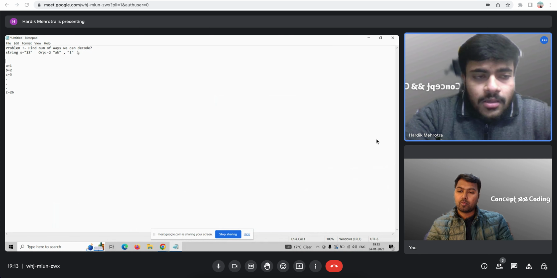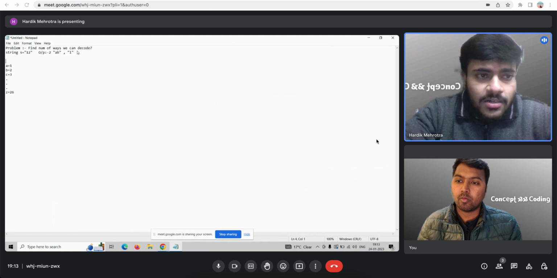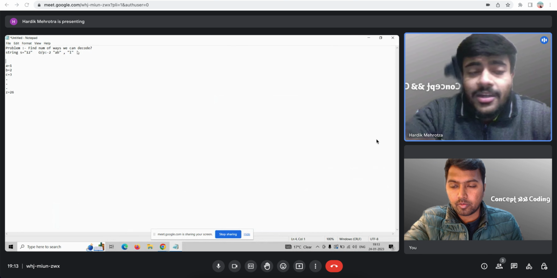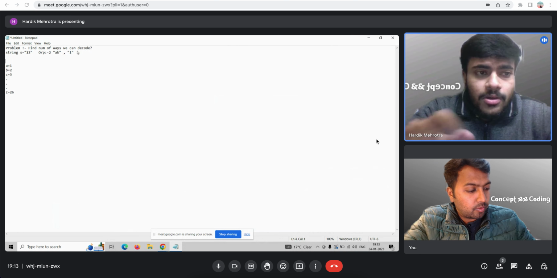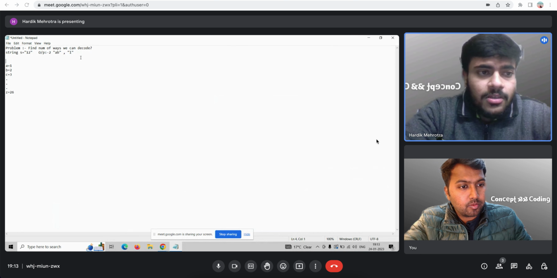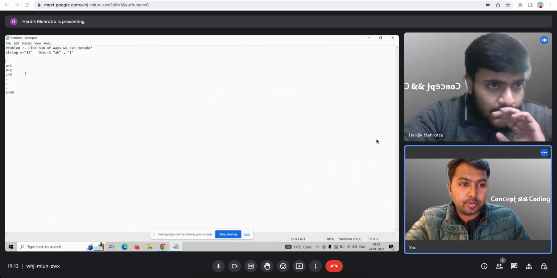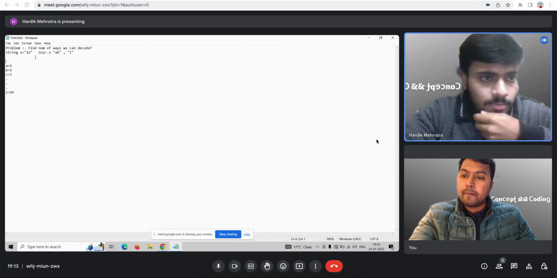But I guess the first character won't be 0 at any time, the element at index 0 won't be 0, because 0 will exist only in the case of 10 and 20. Correct.